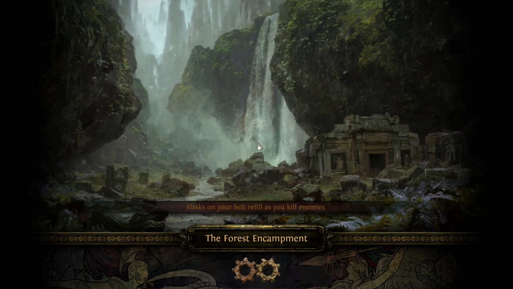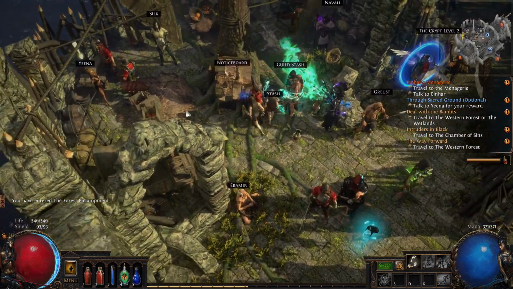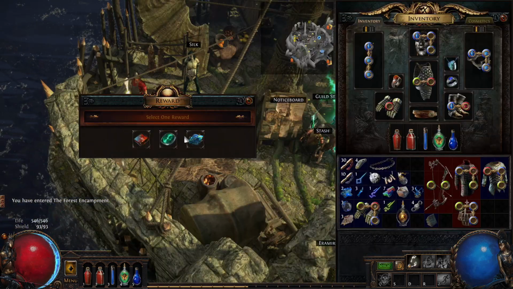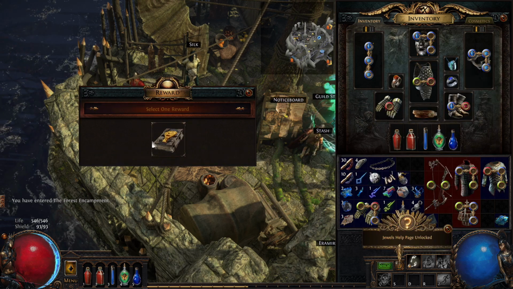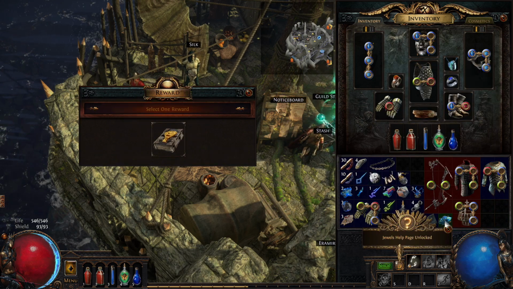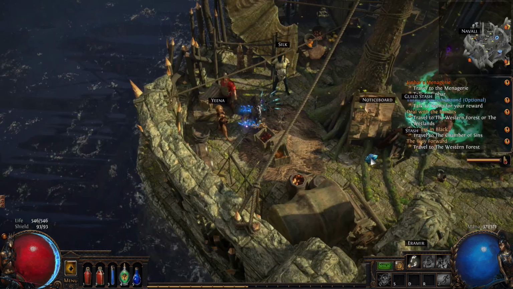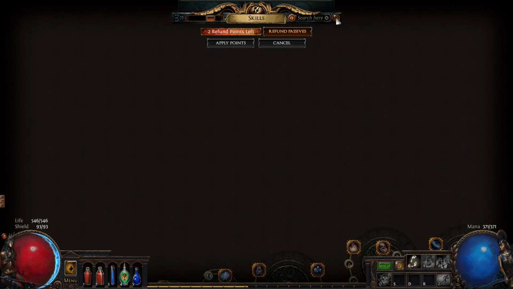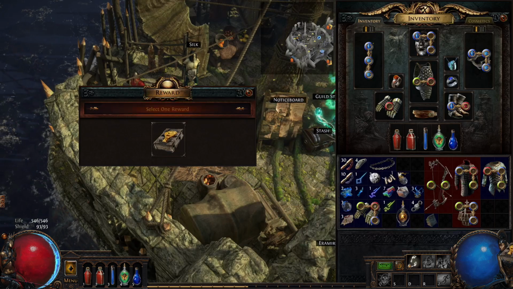So, first unique, definitely learned some stuff from the League mechanic as well, and it's going pretty well. I'm definitely enjoying this so far. Let's see, we'll take that one for now, and we'll put it here so that I can. Oh, actually, that's true. I have one, and I got no jewels, so I'm just gonna put that in here, like that. I'll take this reward, thank you very much.